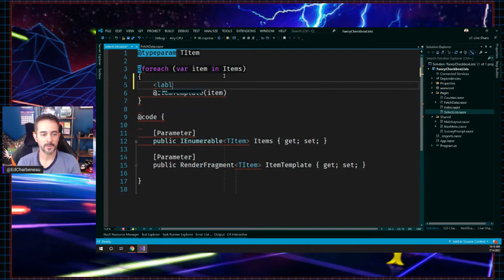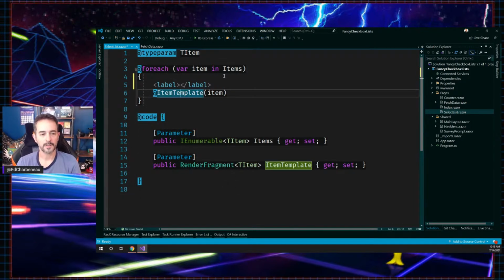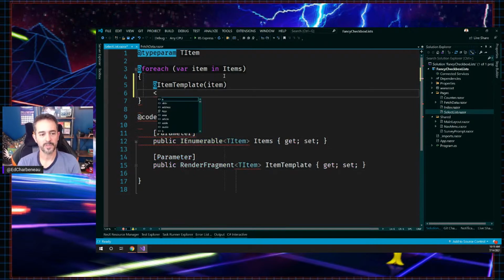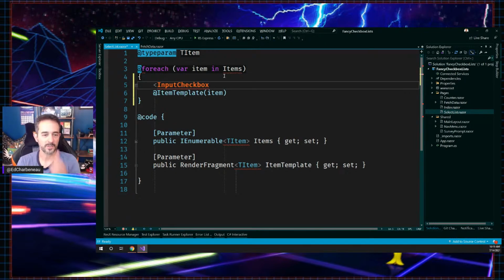So let's do a label here, and actually let's let the user define the label, and we'll put the checkbox in. So we want to be able to select the items that are in this checkbox list. So I don't want input checkbox, I want an HTML input that is of type checkbox. And we will do some fancy work to set whether it is checked or not.